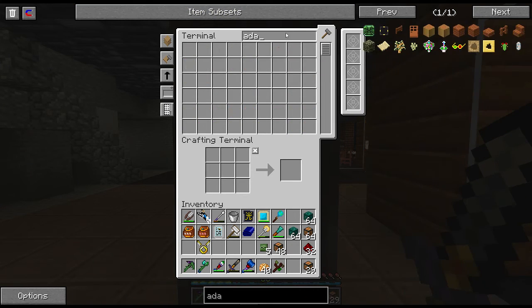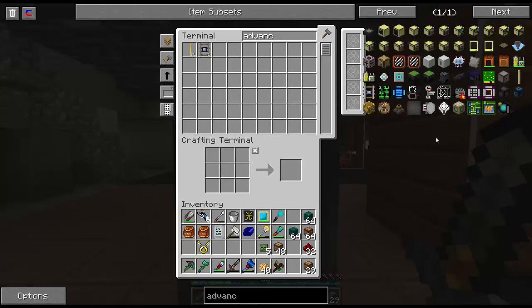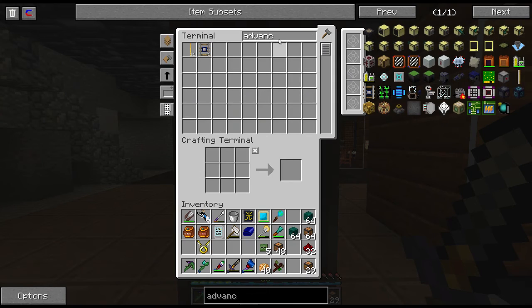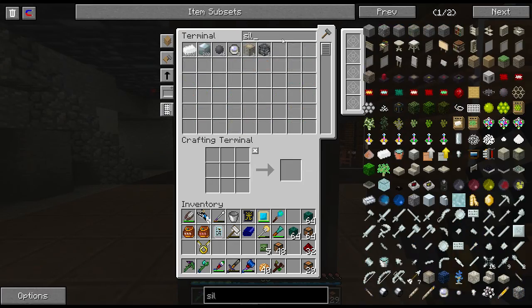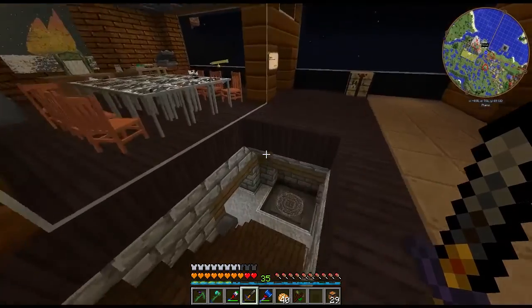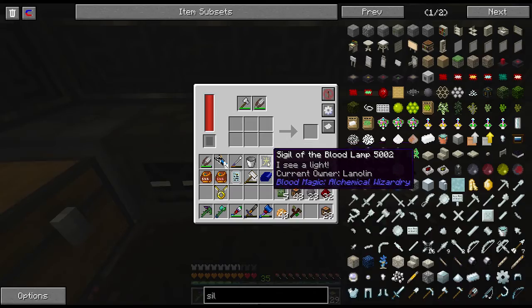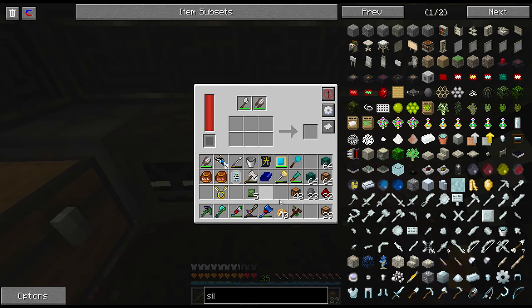So anyway, advanced item filters. I think we have everything we need. Just double checking since we have time to waste anyway. Silicon, that's right. We have a nice chunk of silicon. Sweet. So we already have a slice and splice set up, because like I said, we've already made one of these guys in the past for our powered spawner. So let's get these guys in here. Like that, and boom. Now, I'm pretty sure we can only do 1 at a time.